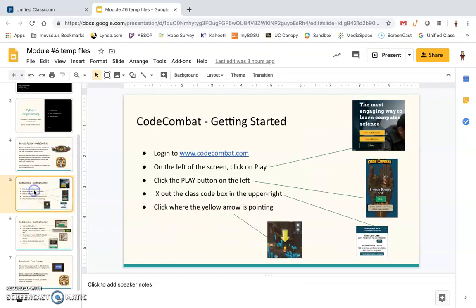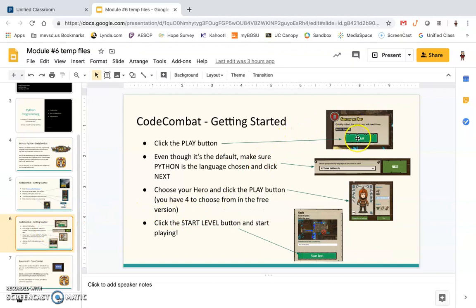These next two slides walk you through how to do that. So first you're going to log into codecombat.com, and I have these images here to help you along. First you're going to click the play button on the first screen you get. Don't click I'm a student, click play. Then the screen will come up. You're going to click the play under the Skithgard dungeon. And on the next screen, you're going to have this pop up. This will actually be popped up before, but go ahead and exit out of this screen, or it's just going to stay there. We don't have a class code to enter because we're just using the free version. You're going to click to where this yellow arrow is pointing, which is the Skithgard dungeon.